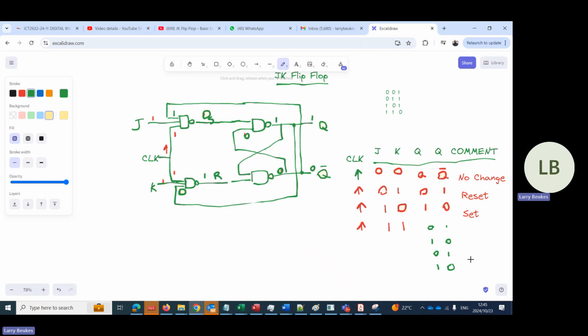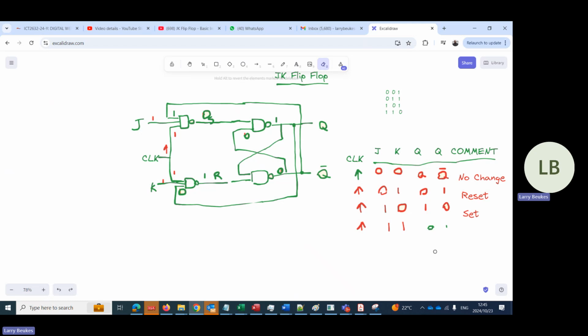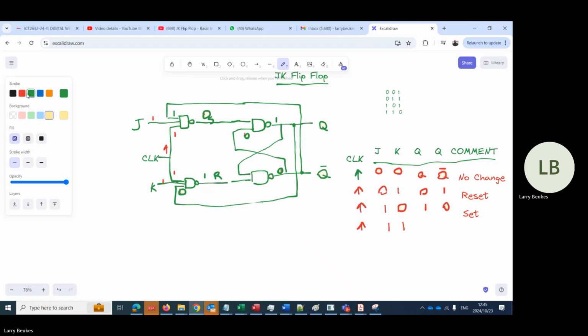So we call this state toggle. So this will be Q, and then this will be Q naught. Then we call the state toggle.